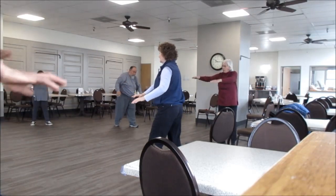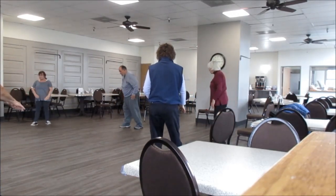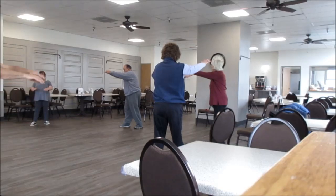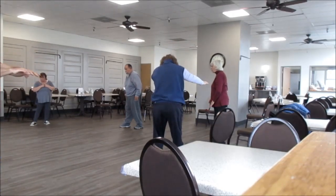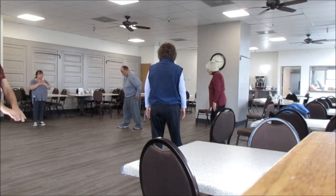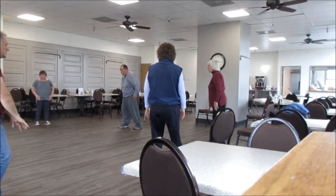Now we go to the right side. So actually all we do is step out to the right. And then of course, now the right side is the short side. The left side is the long side. So we got our feet, hands up. Are our feet supposed to be facing straight? Yeah. Okay, there's no really hard and fast rule because you can actually do a wide stance or you can do a parallel stance. So this is okay? Yeah, that's okay. You don't have to be that wide.